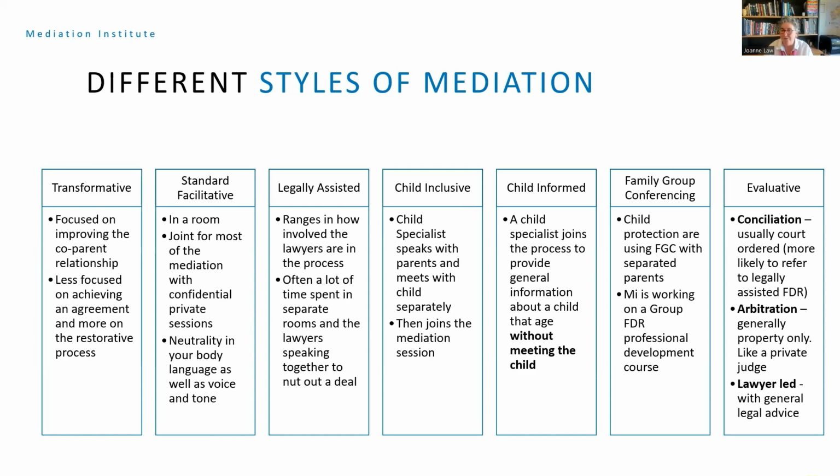So that's getting more towards conciliation, not as much used for parenting, but the court one can be a little bit more that way, where a registrar might do the mediation and give their opinion on some of the things that people are looking at. Arbitration, which is like a private judge, really not being used for parenting, but can be for property.